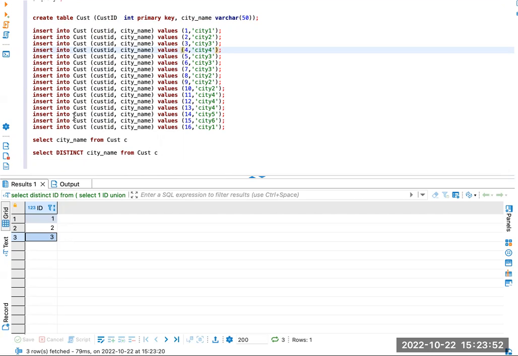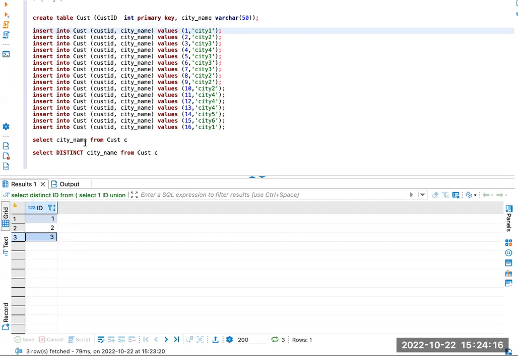You will have customers from all over the place. So customer one can be city one, two can be city two, and so on. A customer can belong to a specific city, but a city can be related to multiple customers, of course.